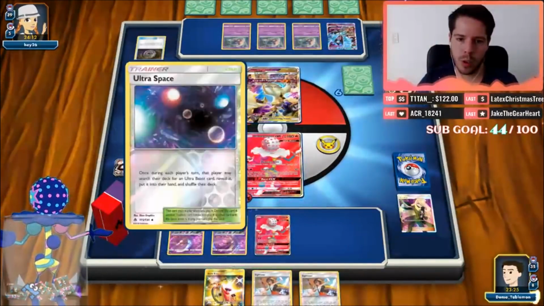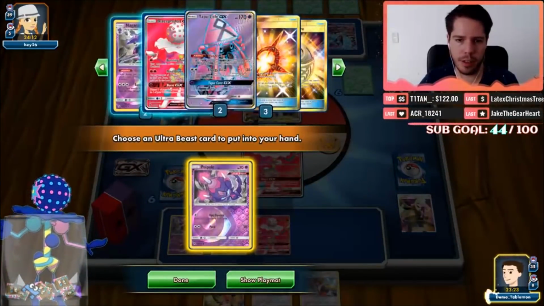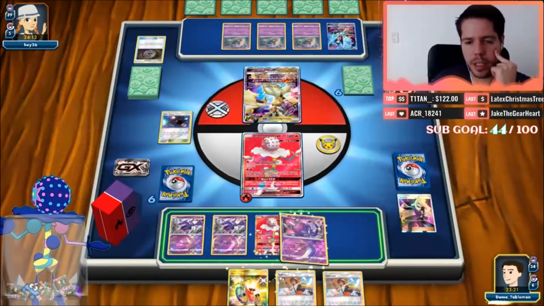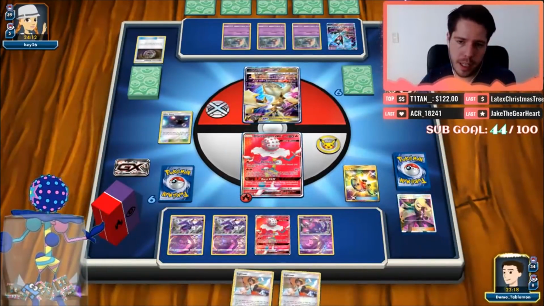Okay, so we have double Naganadel. I feel like I'll get another Poke Ball here just to thin. And then I'm probably gonna Sightseer everything away. So I'm gonna go ahead and Acrobike first.